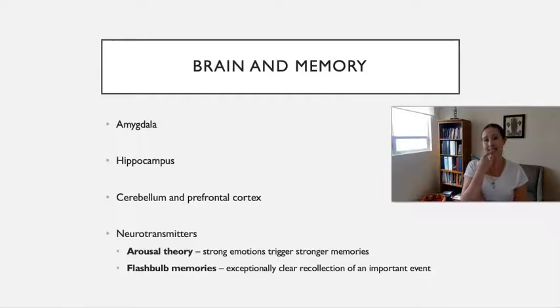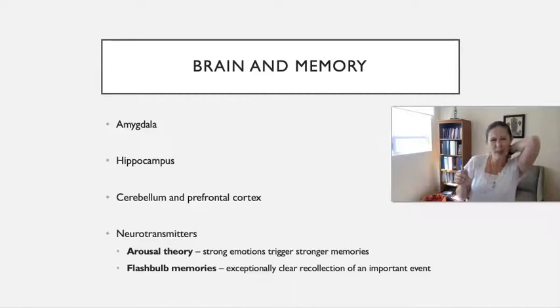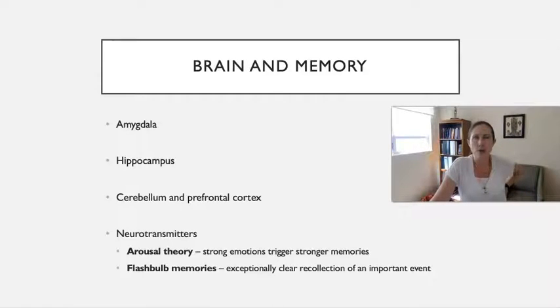One thing connected with this, I said I would mention it before, is flashbulb memories. Flashbulb memories are clear recollections of important events. The things that become a flashbulb memory usually have national significance or personal significance, like a car crash, your graduation. Oh gosh, you guys weren't born yet probably. 9/11 for your parents would be a flashbulb memory. Maybe January 6th for you all might be a flashbulb memory if you remember where you were that day.